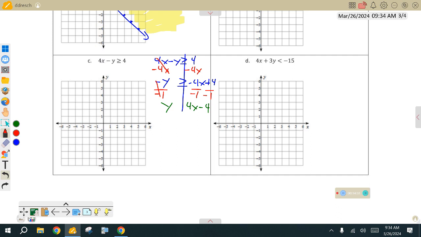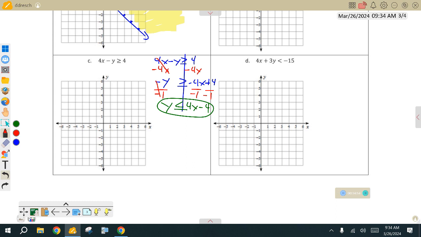So we do need to do that right here, from a greater than to a less than or equal to. That is the one thing I wanted to point out here, is that students will tend to forget that, hopefully not, but that's the one thing I wanted to point out here. Graphing the line is pretty straightforward, but that's the one thing I wanted us to remember.